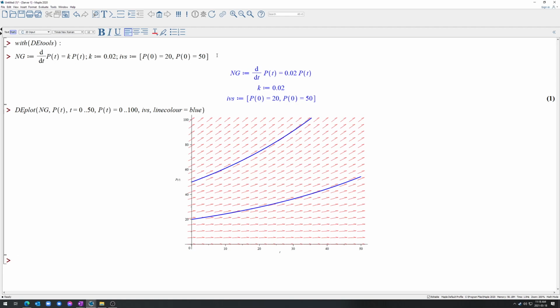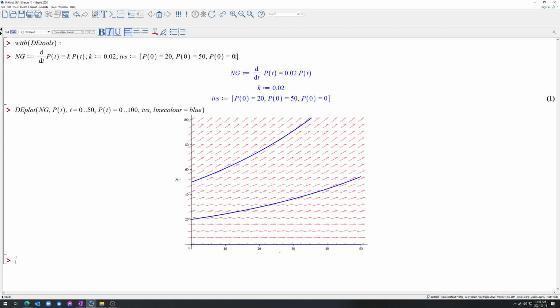Now, before we go to another example, let's see what happens if we start off with an initial population of 0. Well, that's boring. That's just a horizontal line. But it's something that we would definitely want to start considering for future examples. That is where we have our rate of change equal to 0. And we say that that is equilibrium. Nothing is changing. Everything is staying the same. But we would also say that this is an unstable equilibrium.